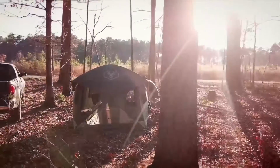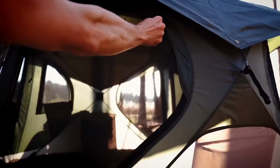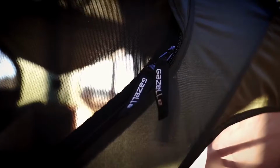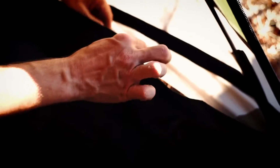6 tight weave mesh windows allow ample ventilation while keeping out pests. 2 D-shaped doors with tight weave mesh screens for easy load-in and additional ventilation. Beefy YKK zippers for durability and dependable performance use after use. A removable floor for easy cleanup.